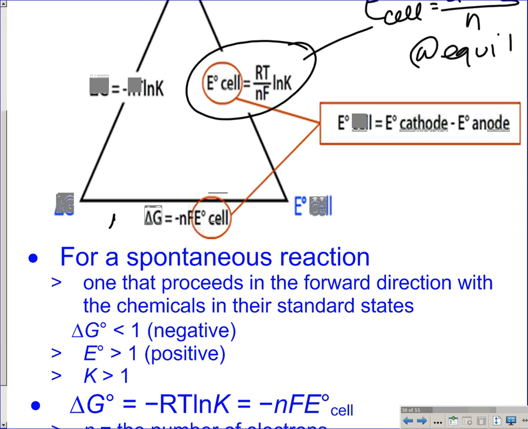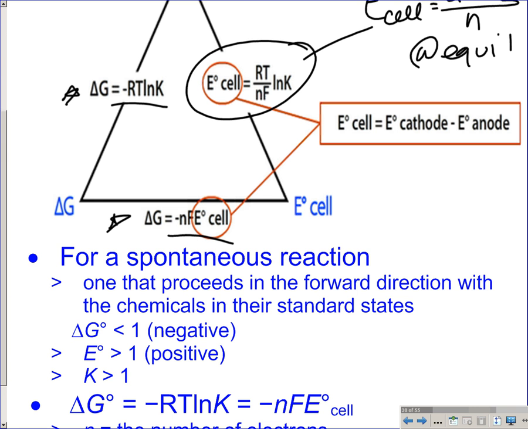This one is the other one that we previously wrote, and this is another version of delta G. The two that are on your reference sheet are delta G equals negative nFE and negative RT ln K. So if you ever have E cell and you want to find delta G, you can. Or if you ever have delta G and you want to find K, you can this way. Just pretty much know where to find it in the reference sheet. Those are there for you.